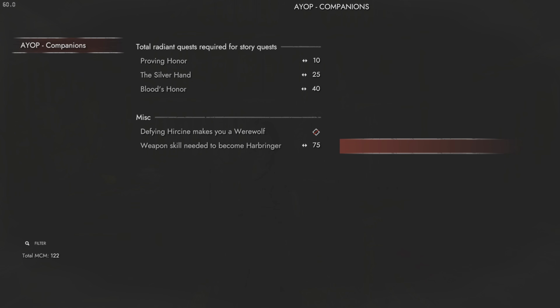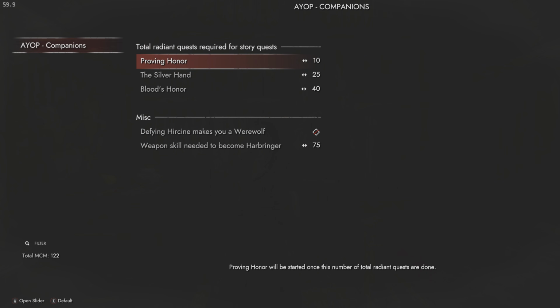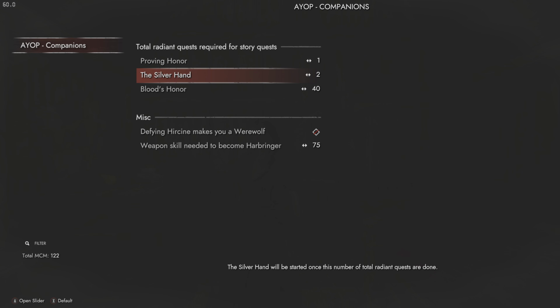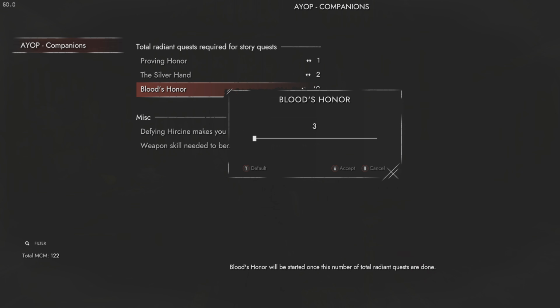Okay, for the companions, look at this. You would have to do 10 quests before you got to Proving Honor, which is the first one that they give you, to be able to join the companions. That is going to draw it out so much. I am all about not taking forever to do something like that. So I put them down to 1, 2, and 3. Could you imagine having to do 40 quests to get to the final Blood's Honor quest in the companions line? That would take an ungodly amount of time. But some people want to draw it out. I don't.